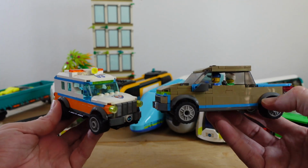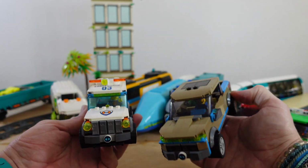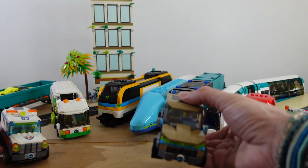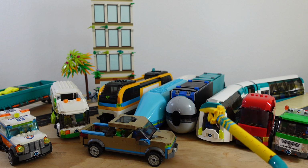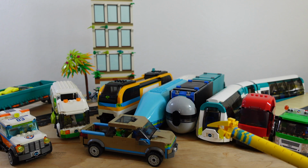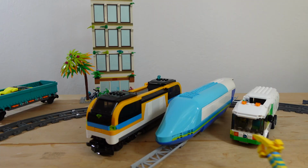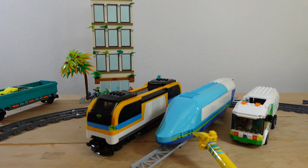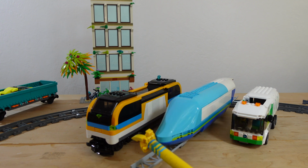And then larger city vehicles like full-size pickup trucks and SUVs are 6 studs wide, which is something that Lego's been doing for a while. So when you look at 6 studs wide for city vehicles and smaller semi-trucks, then you got 7 studs wide for the bigger semi-trucks, and 8 studs wide for trams, trains, cargo, Hyperloops. I feel like this fixes a lot of the scale distortion that currently exists in Lego City sets. So when I line these 3 up together, 7 studs wide, 8 studs wide, 8 studs wide, this, without a doubt, looks much better at 8 studs wide.